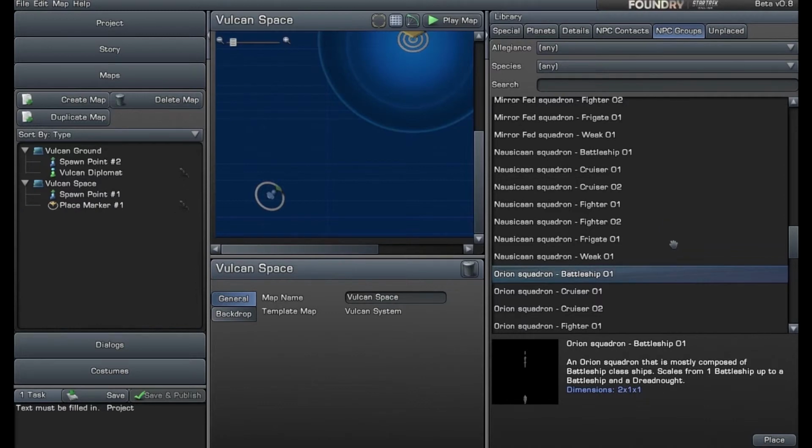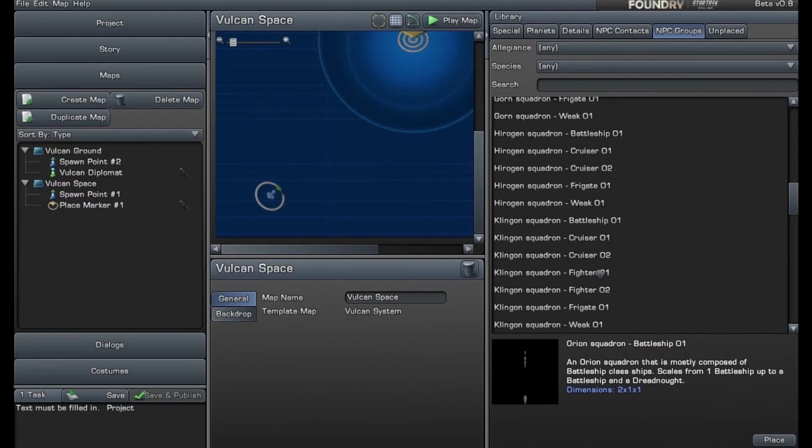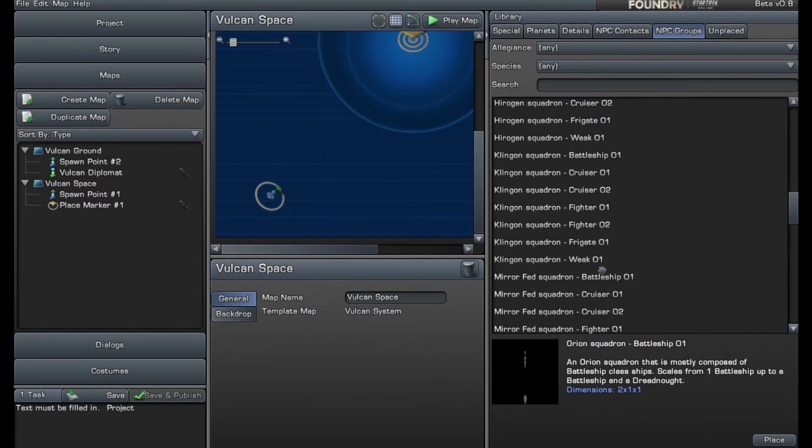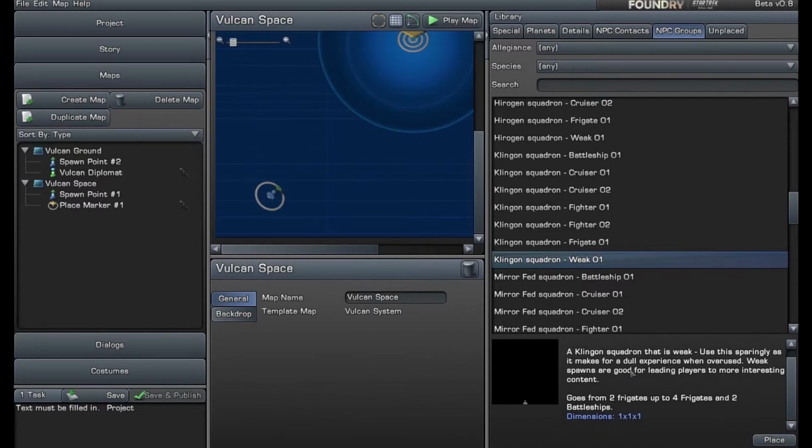But for this mission, I think I will use Klingons. So let's find Klingons, and immediately we have a choice. Our list has from battleship down to weak. Let's just click on weak, see what that says. Weak is, use this as it makes for a dull experience when overused. Use this sparingly. So, weak mobs goes from 2 frigates up to 4 frigates and 2 battleships.